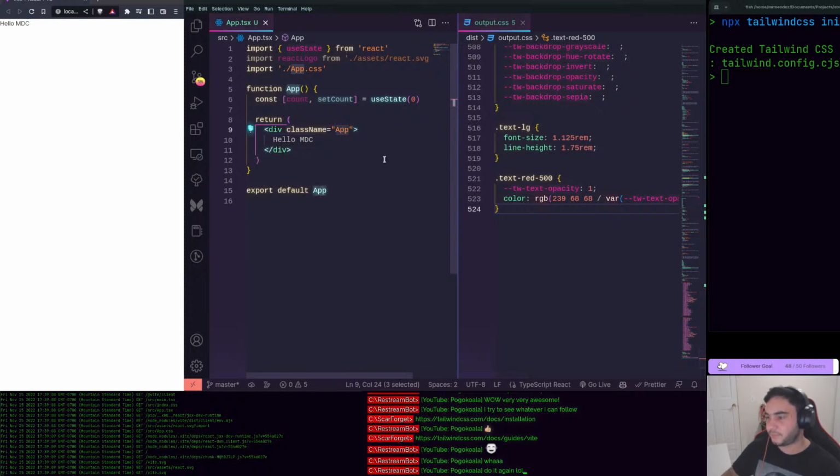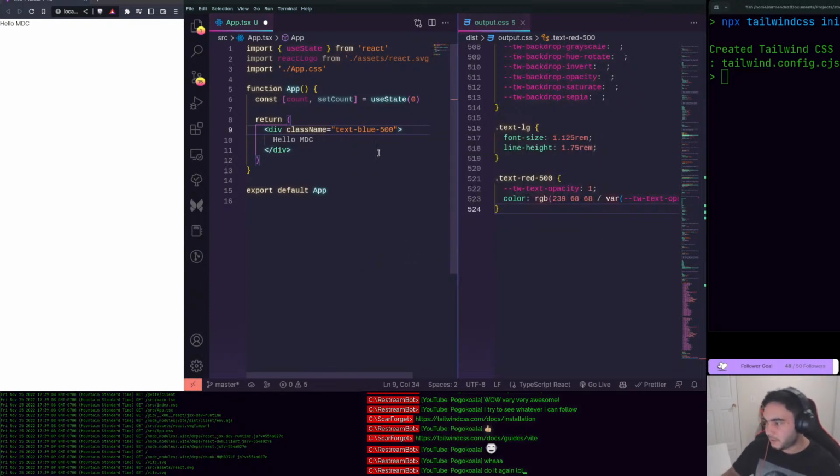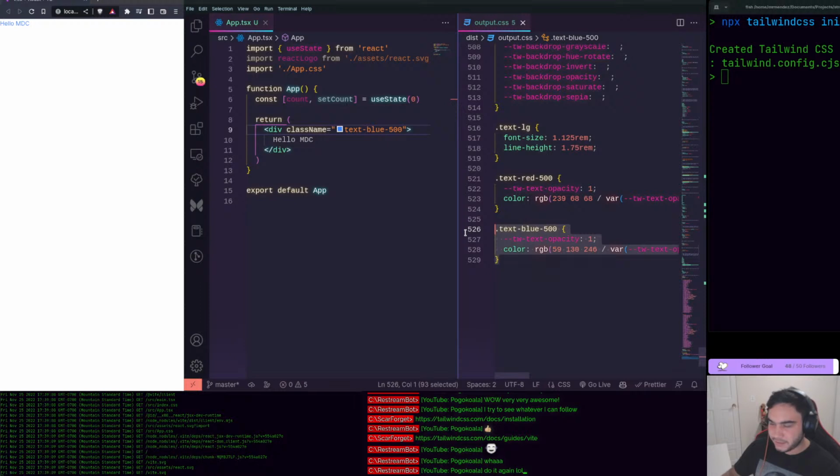So if I do text blue 500, right? Boom, it adds it to the CSS that goes out. This, I removed those already. They're shown here, but once the product is built, it's not gonna show.